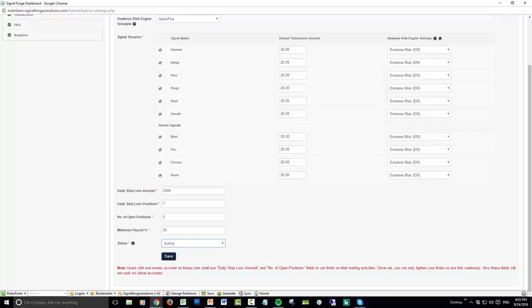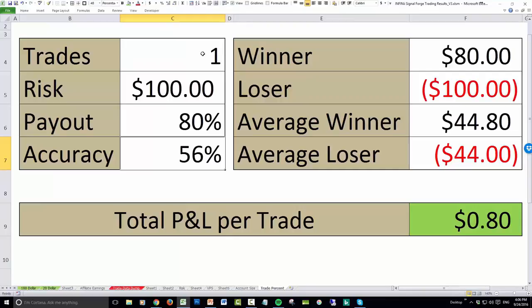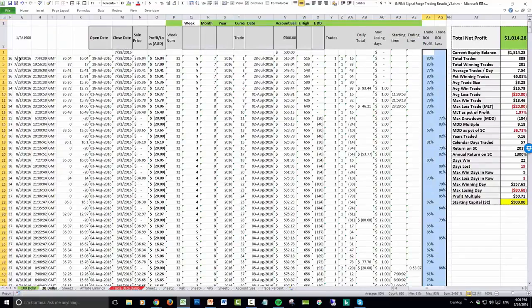If we have a quick look at that minimum payout setting, on here, this is just one trade, we're looking at risking $100 per trade, just for round number figures. So if our potential payout was 80%, we said before that we restricted it to taking anything above 50%. The reason I've got 80 in here now is because if we look at our account here, this is all the data that we've had since the 28th of July when we started live trading this account, and all the trading signals that we've had on average.